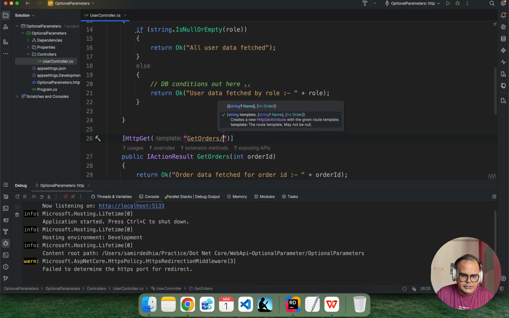Order slash orderId. Okay, so this symbolizes that we are not using query parameter, but we are passing the parameter in the route itself.